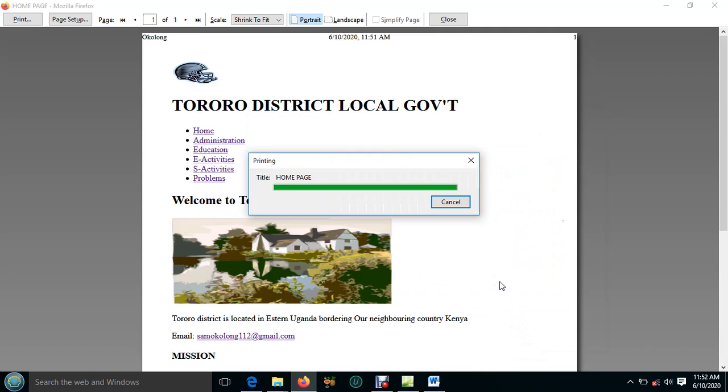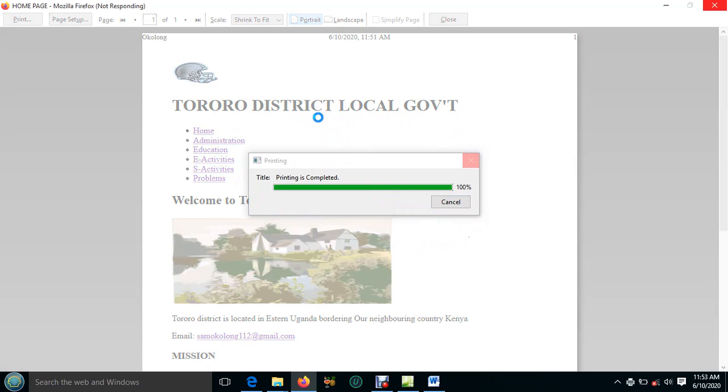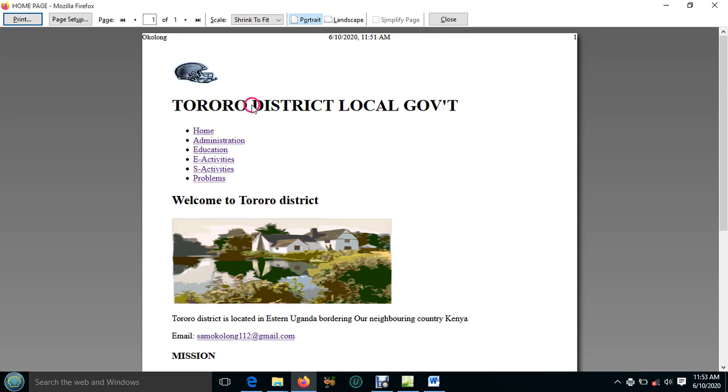So after printing the home page, you go ahead and print all the pages. After printing the home page, you can close from here.